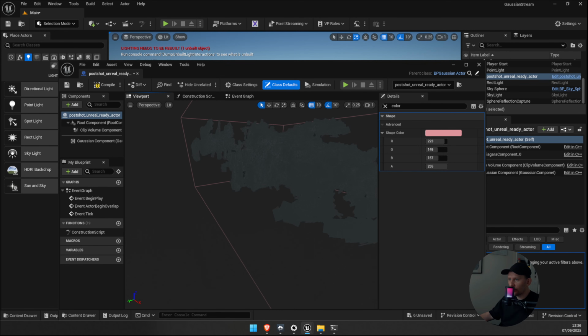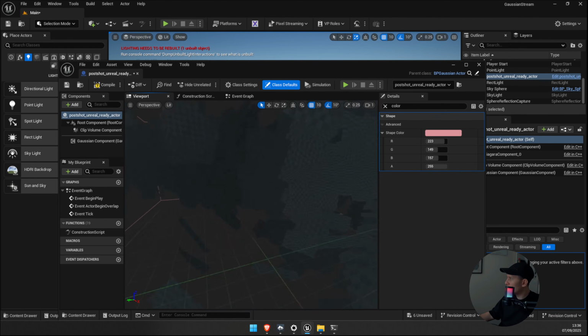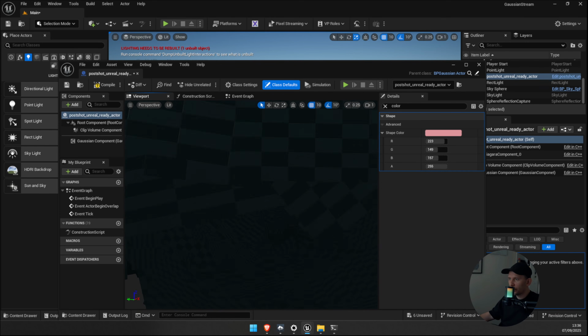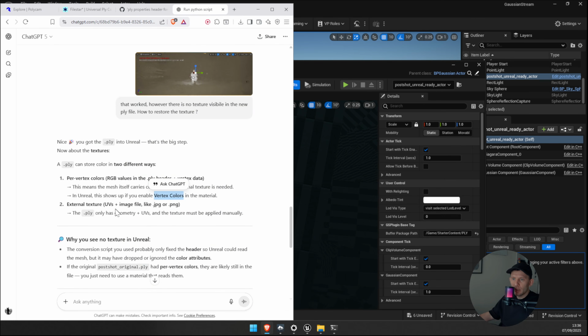No. There's no color node here. And these ones are kind of not working, to be honest. Okay, class default, Unreal, event construction. Okay, now enable texture UV image like that.